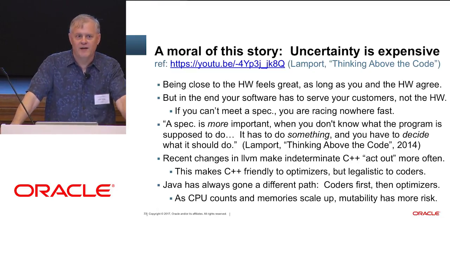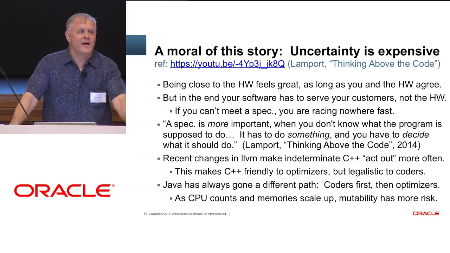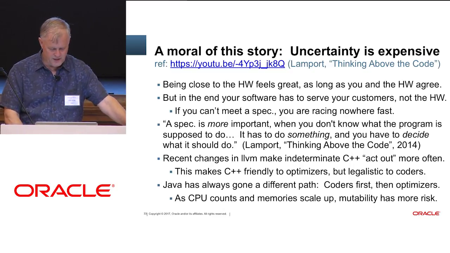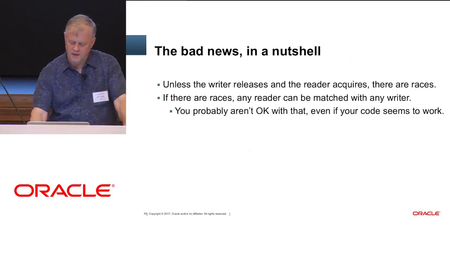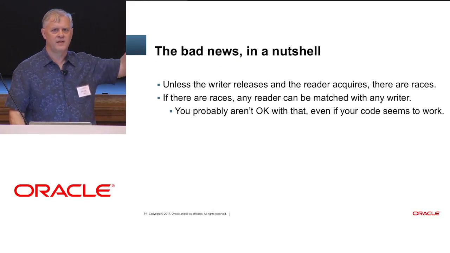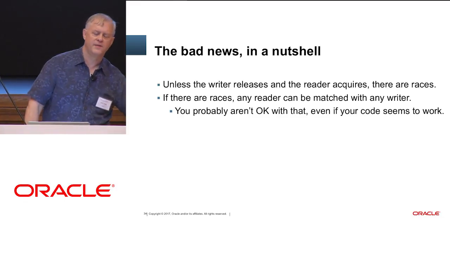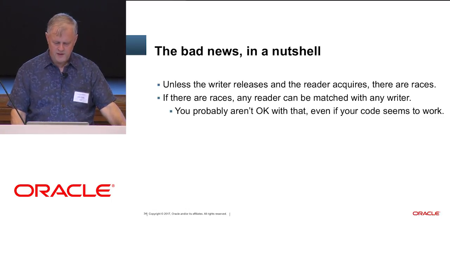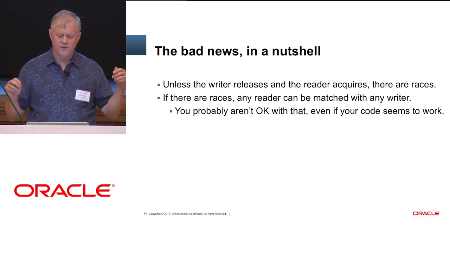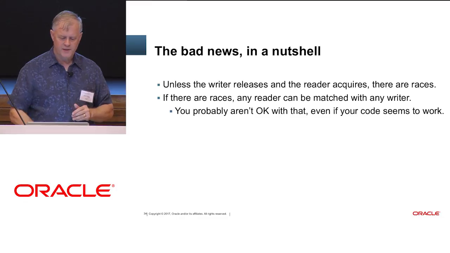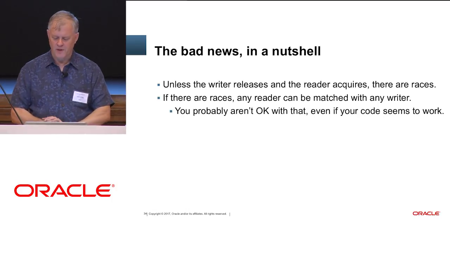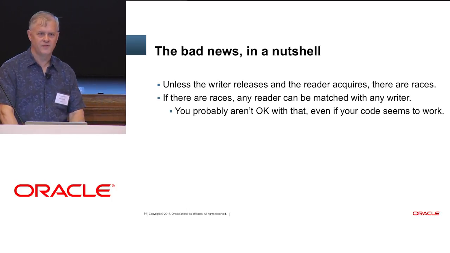Java has always gone a different way. Java doesn't say unless you make the optimizer happy, it's gonna give you bad data. Java says we're gonna give you something reasonable and make it fast. That is an awesome feature of Java, related to the online checks it does. It's more important to get these things right at the invariant level than to make the optimizer go fast in spite of the language semantics. Bad news is: unless you have releases and acquires, there are races. If there are races, any read is a candidate for any write, any write is a candidate for any read. You're probably not okay with that.